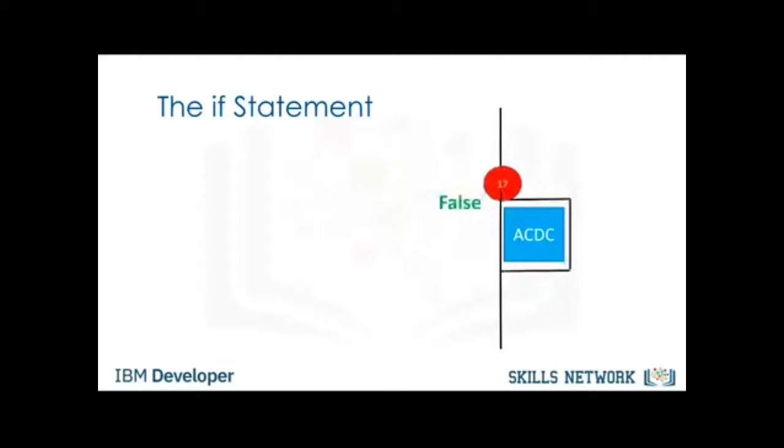Individual proceeds to the concert. Their age is 17, therefore they are not granted access to the concert, and they must move on. If the individual is 19, the condition is true. They can enter the concert. Then they can move on.